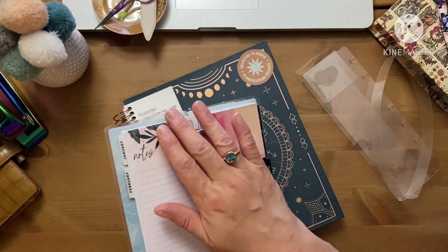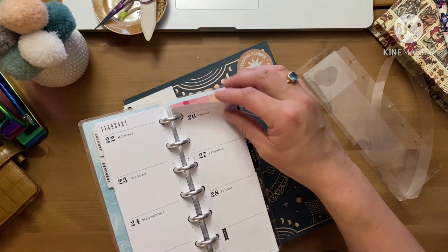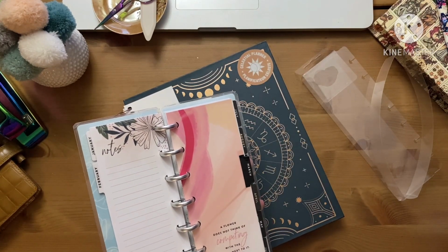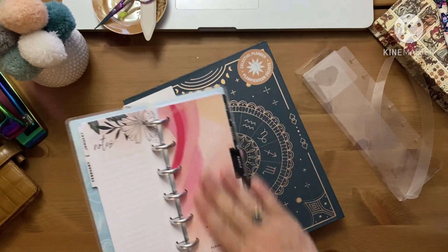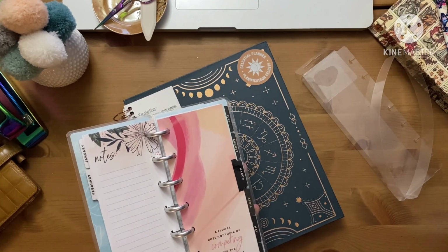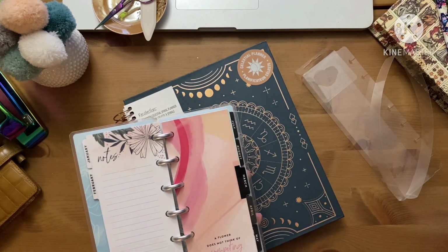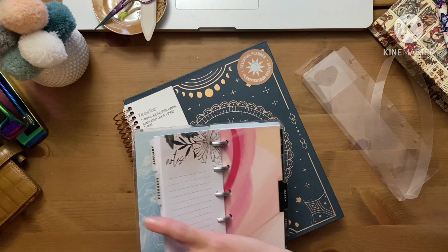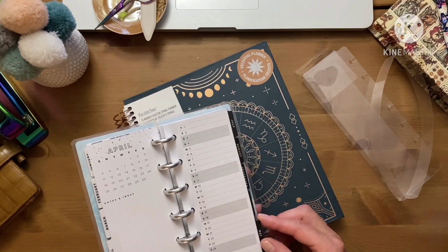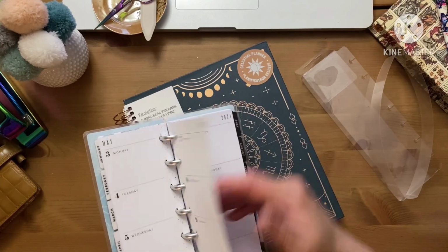And these are actually kind of cute too. And I don't mind this on the back because I'm not really looking at it. And it's not going to affect any kind of spread that I might do. And it's just nice to add a little pop of color. But I wouldn't be surprised if I decide to go through a nice black and white paper pad and just do black and white monthly covers, or maybe do black, white, and pink, or black, white, and gray, or maybe black, white, and a pale blue to kind of match this cover. I might do something like that, and I might just completely cover these up, just as long as I still have my tabs. But this was the whole purpose of me getting this planner, because it is so neutral, and that's what I like.